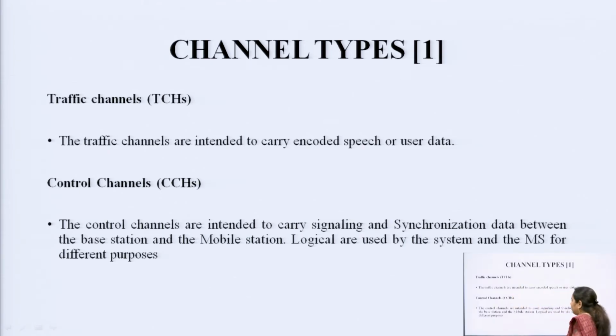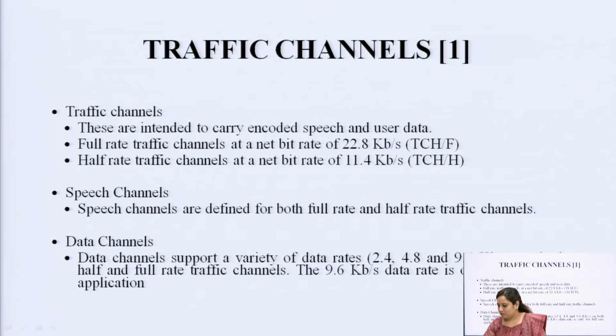Now, traffic channels are intended to carry encoded speech or user data. Control channels are intended to carry signaling and synchronization data between the base station and the mobile station. So, the logical channels are used by the system and the MS for different purposes. That is the concept behind the control channel.